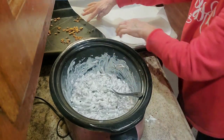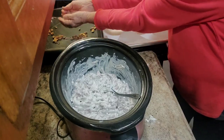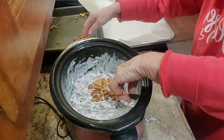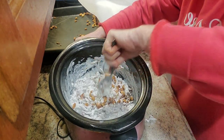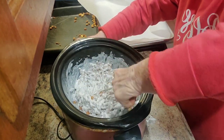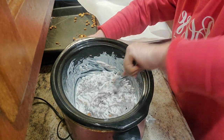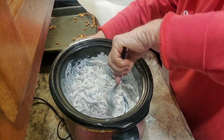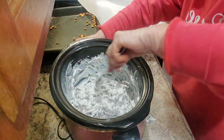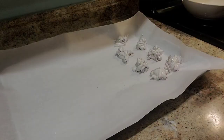Looks pretty good. I'm gonna let it cool for just a minute, and then we'll start putting it on our parchment paper. Looks good. Okay, I'm going to let it cool for just a few minutes, and then I'll bring you back, and we'll start putting it on our parchment paper.